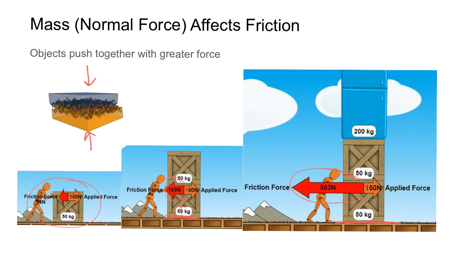So you can think about, like, if I was trying to push, I don't know, a chair across the floor, or if I was trying to push a chair with my brother sitting on it across the floor. Not only does he have more inertia, but there's also more friction between his chair and the floor.